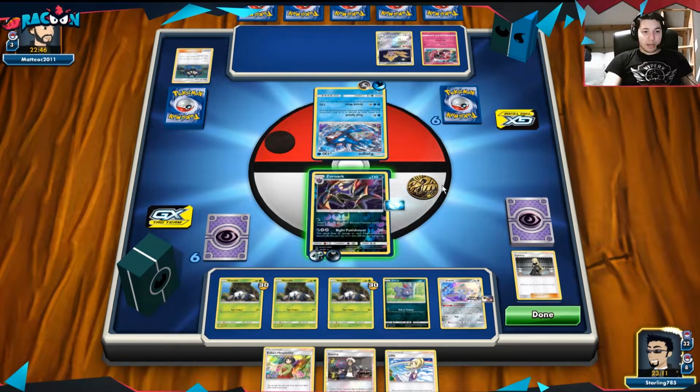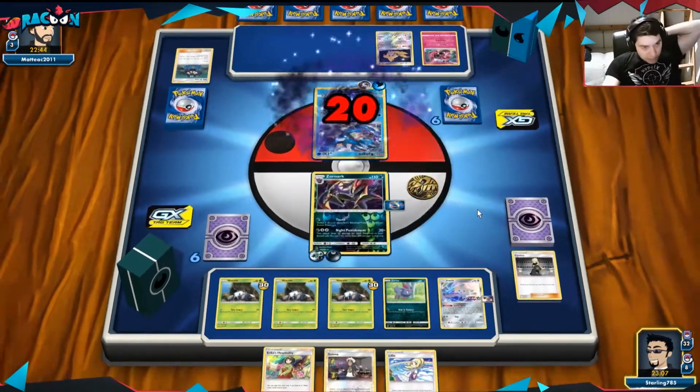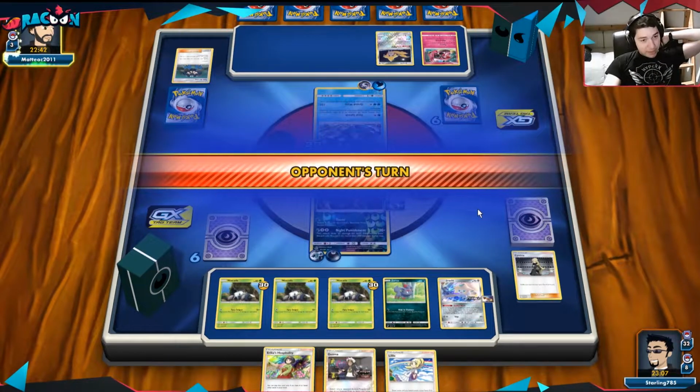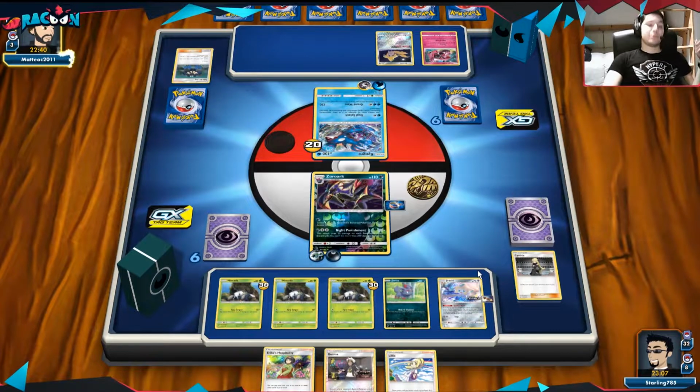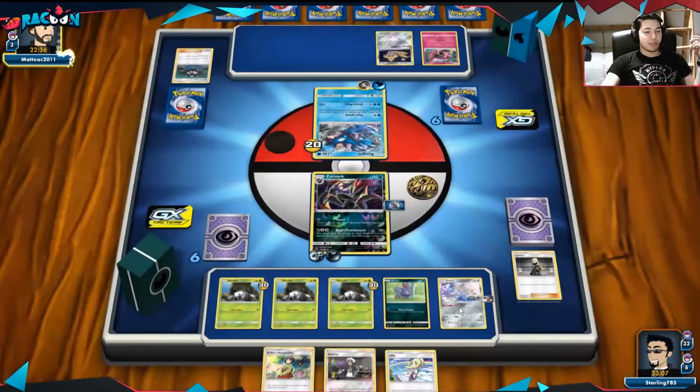So let's go ahead. Do we attack? Why not? It's still 20 damage. Oh, that's the thing. Now we are able to attack with the Zoroark, but we can deal basically no damage because we have no Pokemon in the discard pile.